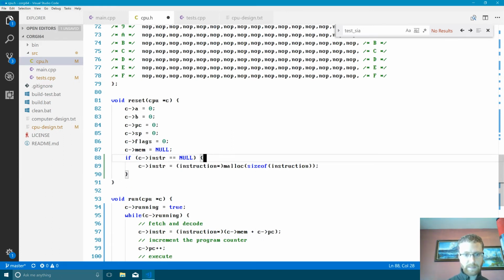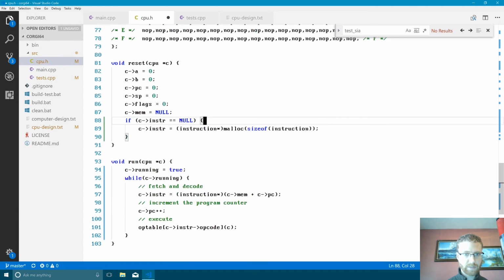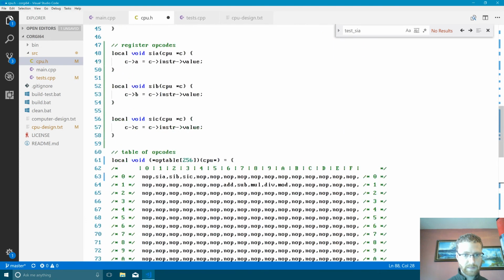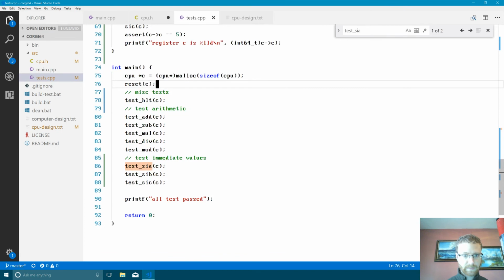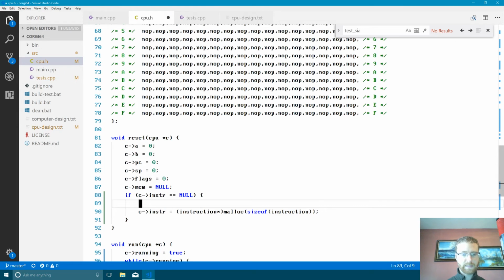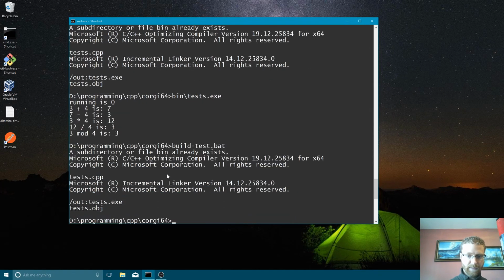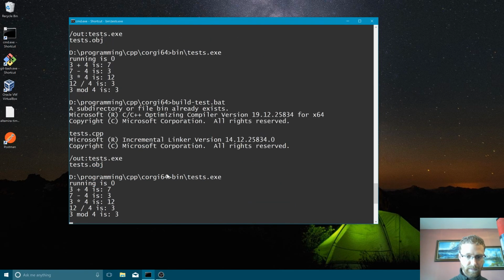Oh, another thing that we should do is our destruction. Do we write a free yet? We'll have to do that at some point in time. We'll get around to that later. So right now what we're going to do is check and make sure that this actually sets up our instruction. Printf allocating memory for instruction register. We'll see if this actually happens. If it doesn't happen, then what we're going to do is fix it.